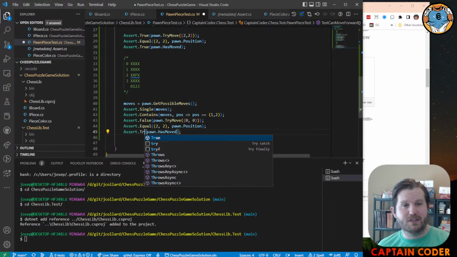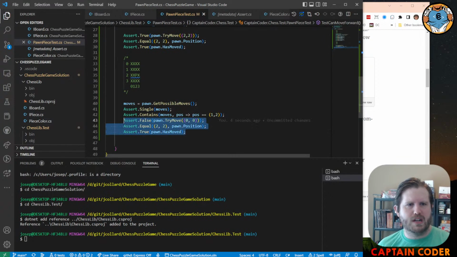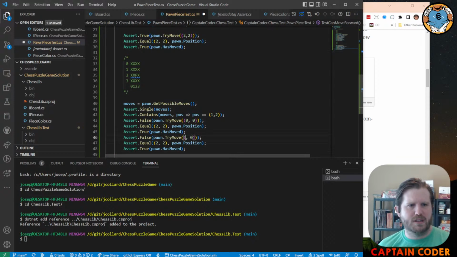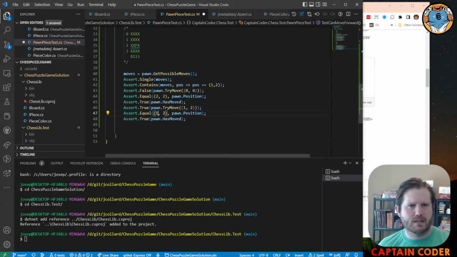And this should be true. Has moved should still be true. It should not reset to false. And then let's try a valid move, which happens to be 1, 2. This should be true. The position should be 1, 2.